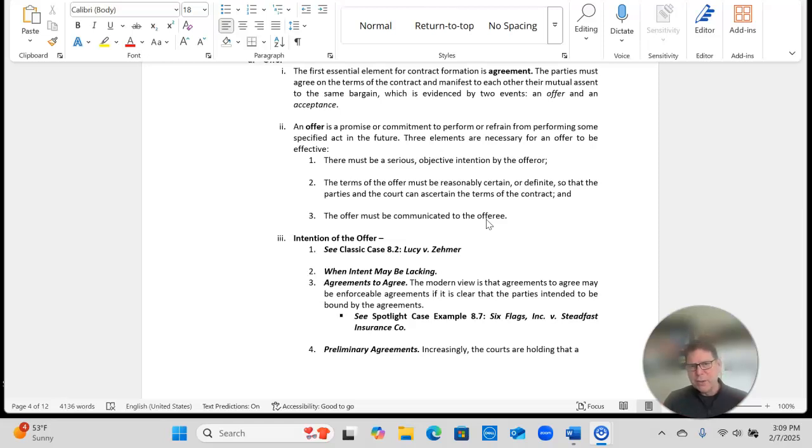And remember, we're talking about law here, and we're talking about legal arguments, so we could argue both ways, right? Someone might argue it's not enough, the other person might argue that it is enough, but what I'm telling you here is that if we can find serious objective intent, definite and certain in its terms, and it is communicated either through advertisement or individually to one party, then we could argue that it is an offer. Generally speaking, advertisements are not offers, but the more they get into that realm of definite and certain in their terms and the nature of those terms, the more likely we might see an offer capable of being accepted.